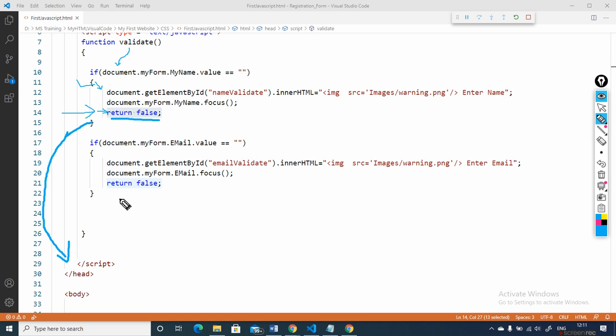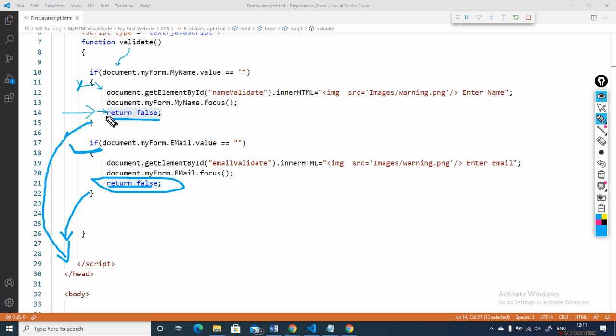Then again I refresh it, fill the details, and next time this condition will be false and this condition will be true, then again return false, and it will jump outside the function. Whenever it gets the return false, it jumps outside the function.